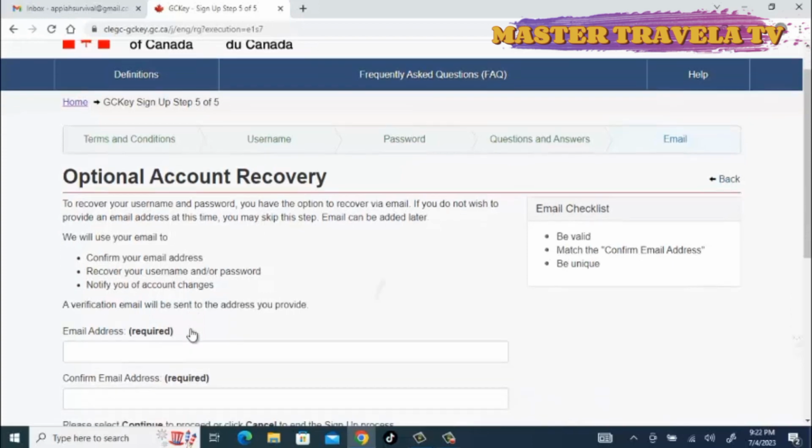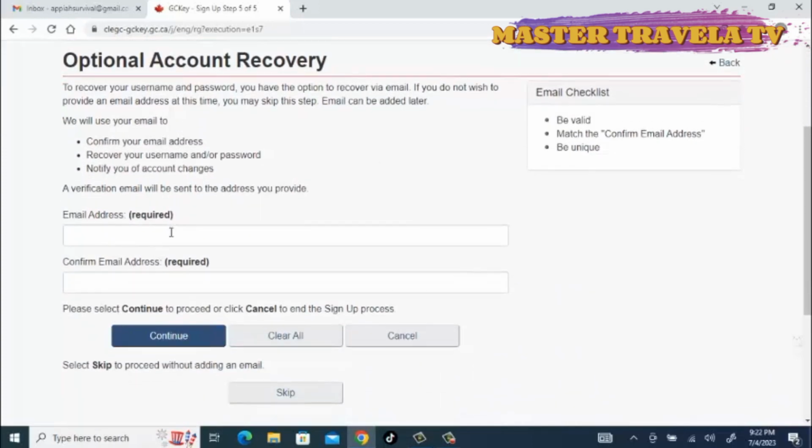Okay, so now we are going to provide a valid email address. Confirm it. Then you hit on continue.